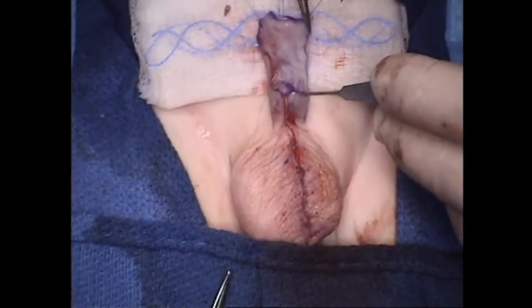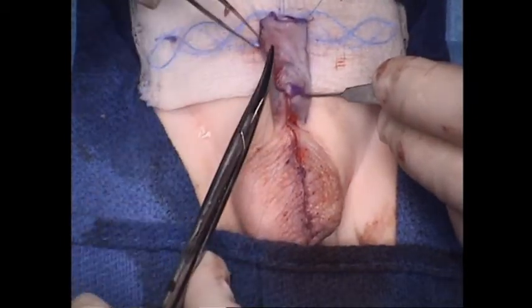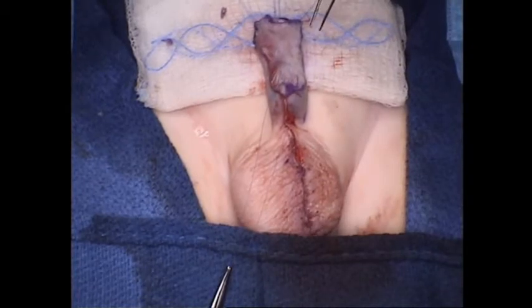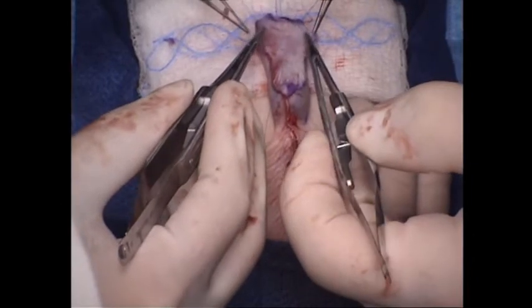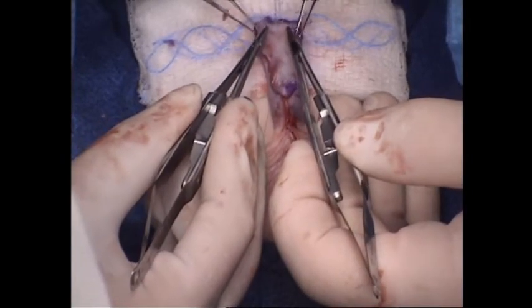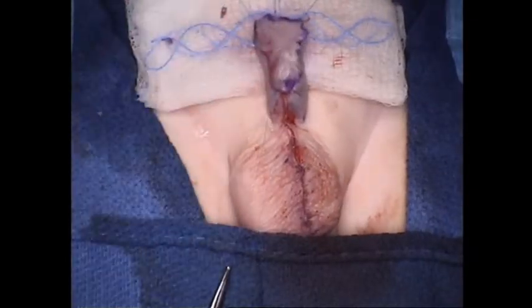So it's only this little tiny corner right here that's sticking out, and just a little bit right here. So we're just going to trim a little bit at a time, and we'll continue to put our stitches in and then trim more as we move along. But what you don't want to do is trim too much at the beginning, because you really want this graft to be laid out nice and wide and flat before you start removing tissues that you may regret.